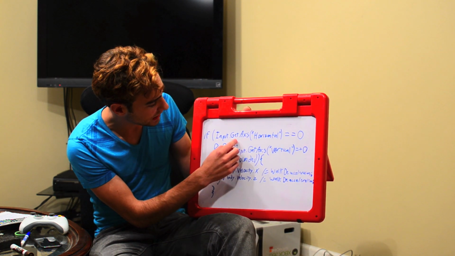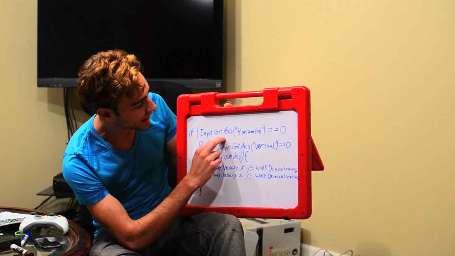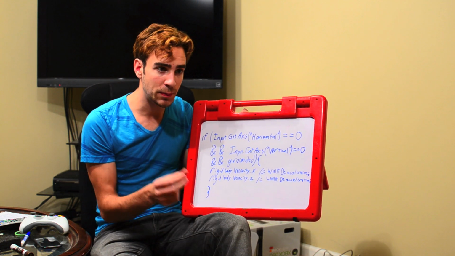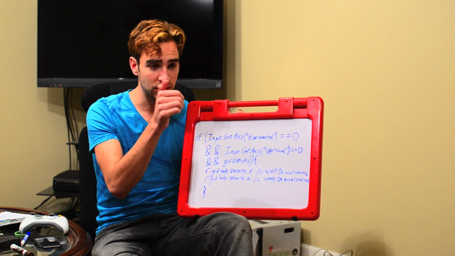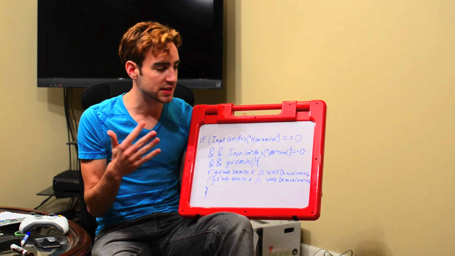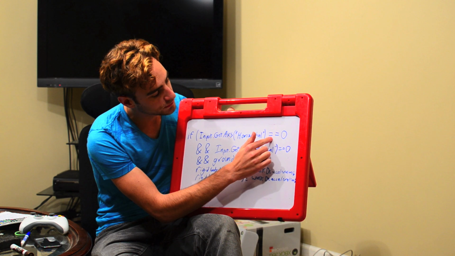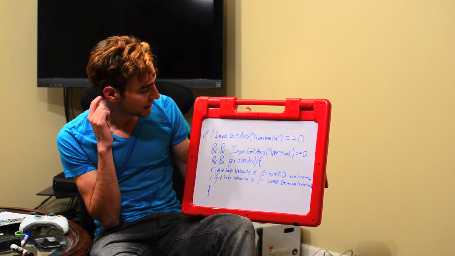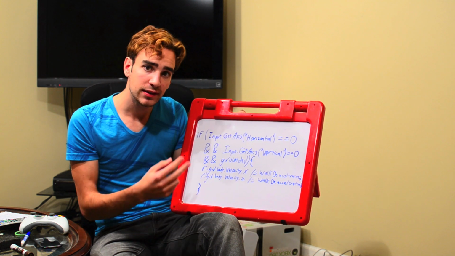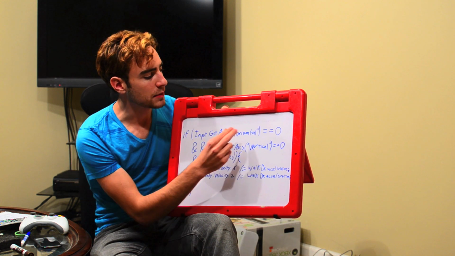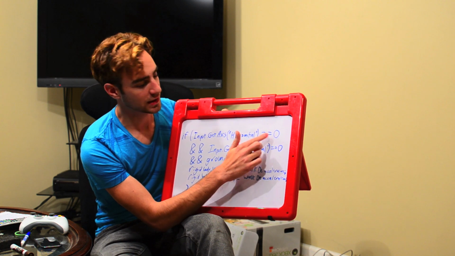So, if Input.GetAxis horizontal equals 0. We're accessing Input.GetAxis horizontal. Depending on whether you're using a controller or WASD, if A and D are not pressed, or you have the controller just left alone and set in the middle, then it'll return 0. And we have two equal signs right here because in Java, one equal sign means that you're changing a variable to something else. In Unity, we have an if statement, and we're testing whether or not it is equal to 0, so we've got to put two equal signs right next to each other.